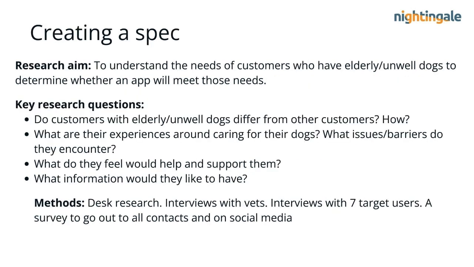So the research aim in this project would be to understand the needs of customers who have elderly or unwell dogs to determine whether an app will meet those needs. So it's a fairly general approach because clearly they don't know that much about this group. So they probably need to do a bit of a fishing expedition. They've decided this group is a group to focus on. So that's where the research will focus. But it is on a specific group, which is customers who have elderly or unwell dogs. So not your typical dog, but one that has particular need. And to understand whether an app will meet those needs.